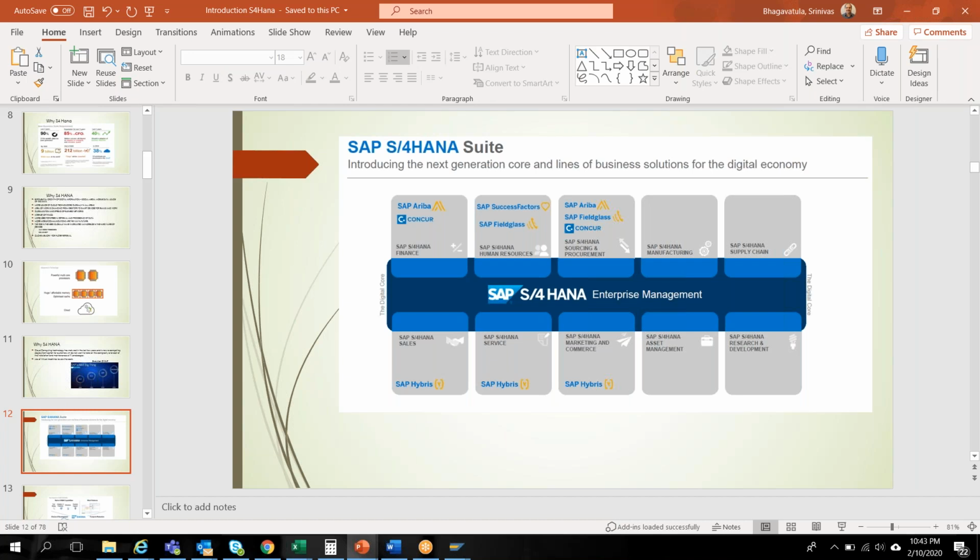So in S4HANA, you won't have that because everybody is hosted within the HANA environment. Is it? Yes. So you don't have to have that. EWM becomes a component within HANA enterprise management itself.